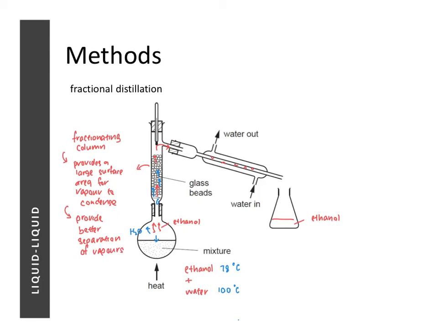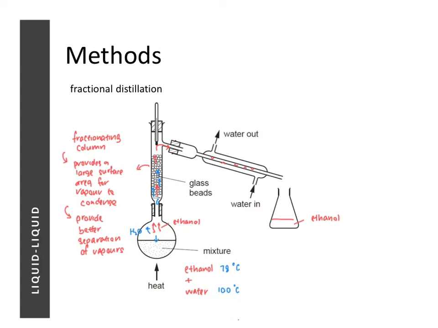Okay, so if you have a mixture of two gases entering the fractionating column, the fractionating column will actually trap the vapor. It will cause the vapor that's not supposed to be boiling yet to condense and fall back into the mixture. Whereas the vapor which is at the boiling point will continue to rise up the fractionating column and enter the condenser. So with that in mind, we can see that fractional distillation is more effective at separating two miscible liquids. So it's generally recommended when you have two or more liquids that are mixed together to use fractional distillation.